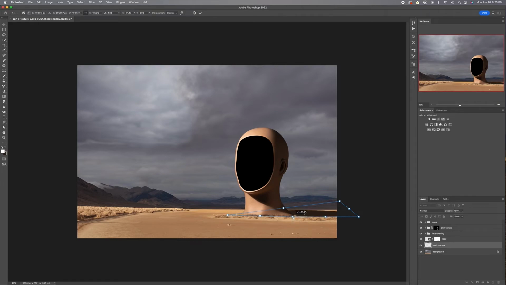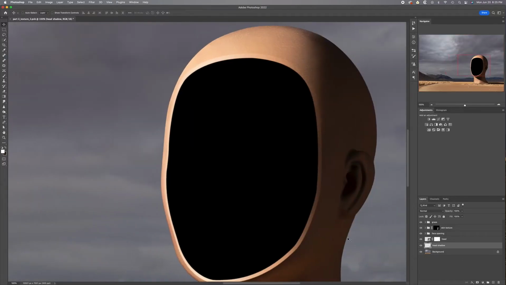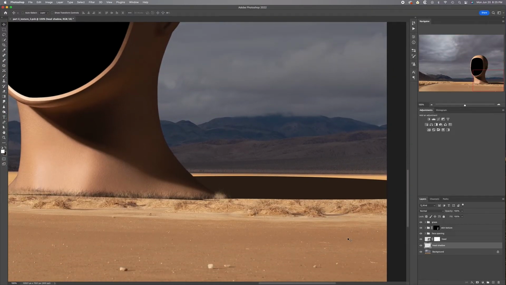So these are kind of like the ones that are on the other end. Okay, so I think this is starting to get to where I want it, something like this. Okay, so let's commit to that and let's zoom in here.